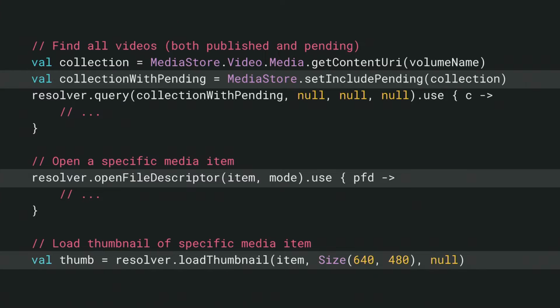You can imagine if you're scrolling through a large list of contents, you don't want to open the large, heavyweight items just to generate a small thumbnail to show to the user. So this new load thumbnail API, for a specific item, you pass in the item you're interested in and the size, roughly the dimensions on screen that you're looking to show to the user.